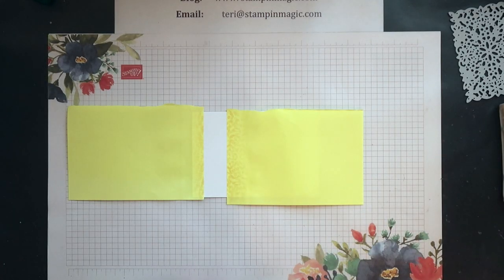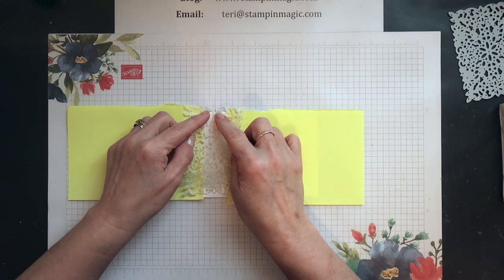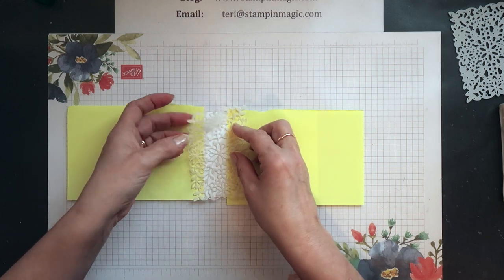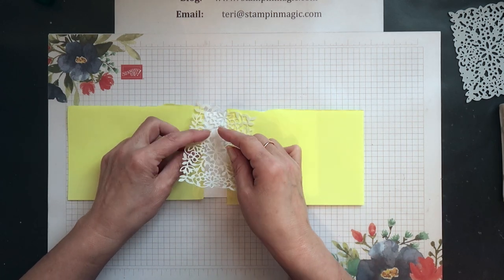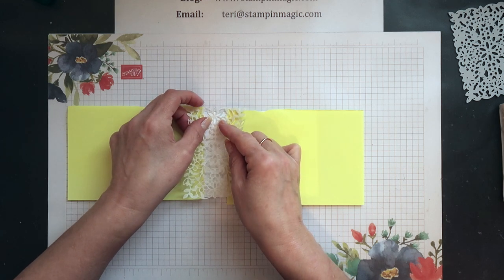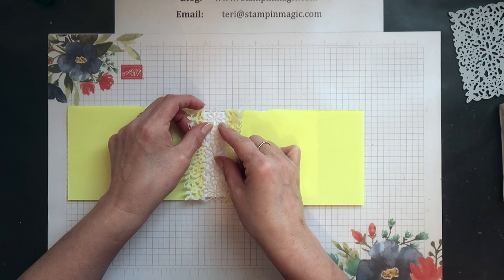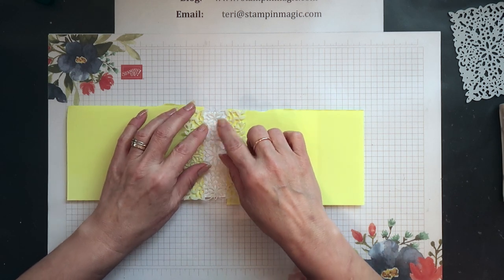Now I'm using my masking sheet stencil, so it's quite flimsy and it's a little more difficult to place than one that you've created with cardstock. I'm using my grid paper again to centre it on that exposed area. I just want the middle piece of this stencil to be stuck down there.